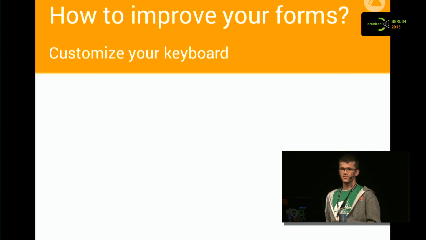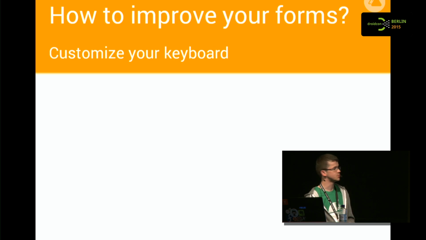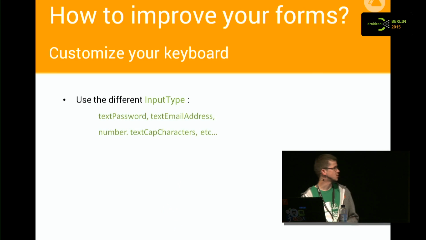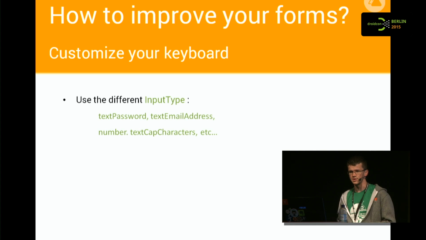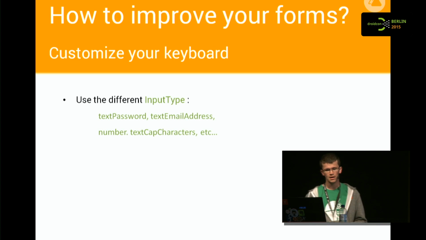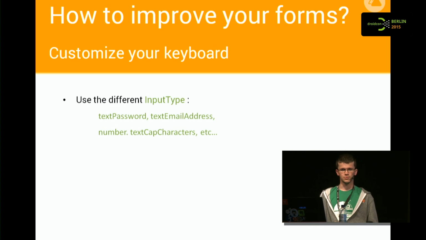Another thing with the Android keyboard is that it's really customizable. You don't have to do almost anything, and it can be adapted for your use case. So you have different input types. If you expect your user to type an email address, then use the textEmailAddress input type. This will show the @ symbol and maybe a TLD, according to the keyboard you're using. If you want your user to write numbers, then use the numeric type, and it will show the numeric keyboard.